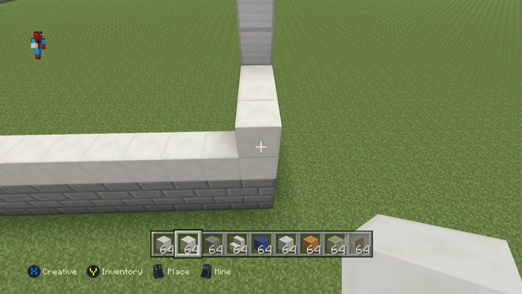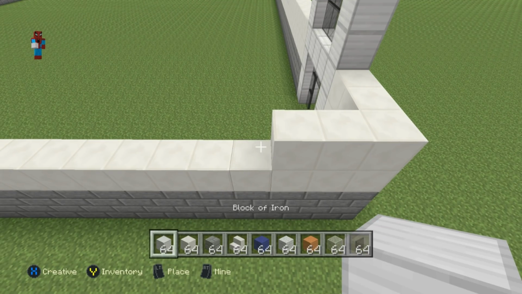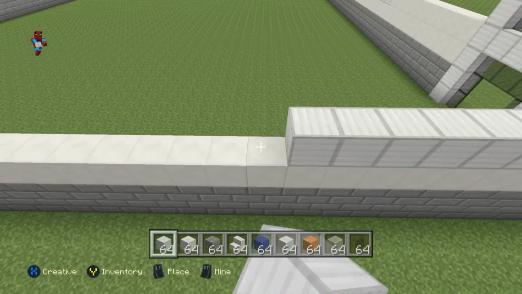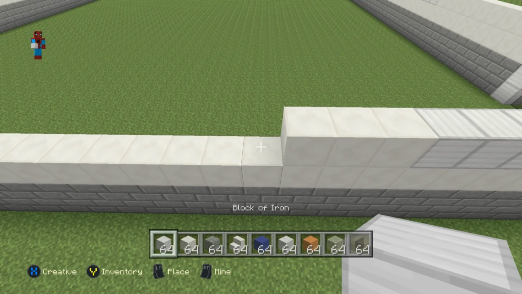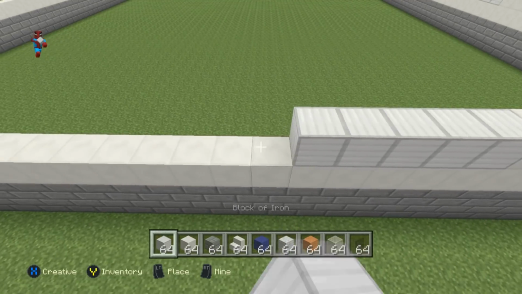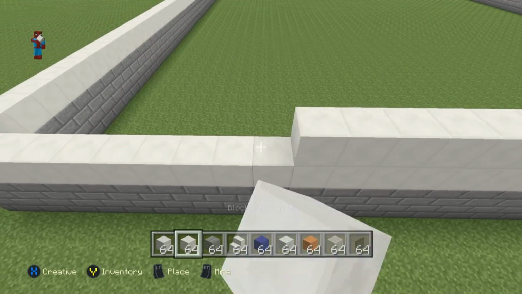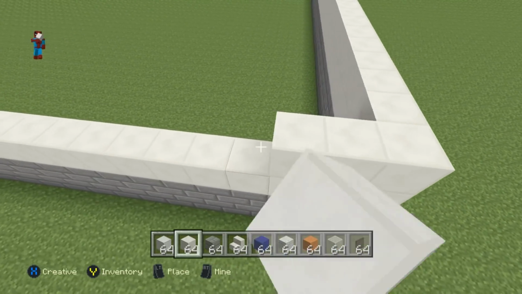going left of this quartz block, we want to do 2 quartz, then 9 block of iron, that's 1, 2, 3, 4, 5, 6, 7, 8, 9. Then 3 block of quartz, 1, 2, 3, then 9 iron, 1, 2, 3, 4, 5, 6, 7, 8, 9. And then fill the rest of that particular level of White Castle in, fill it in with quartz.